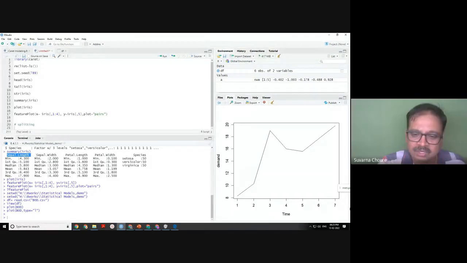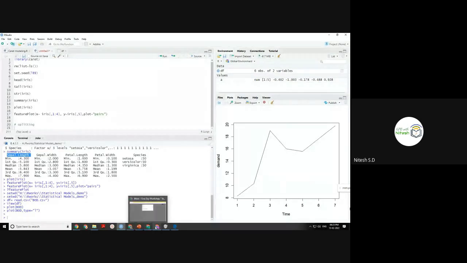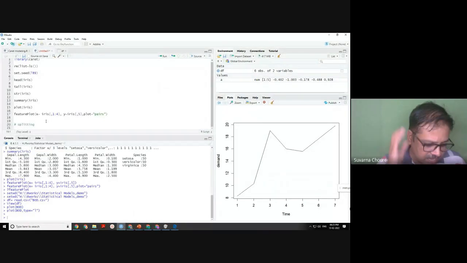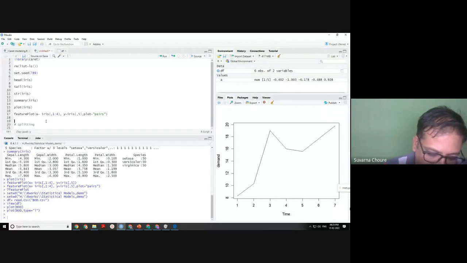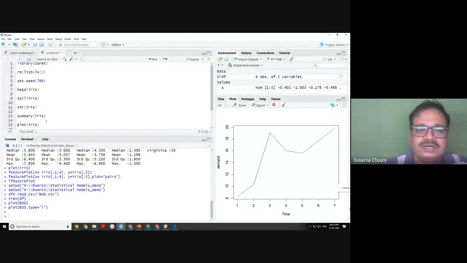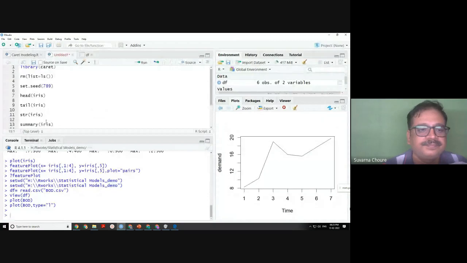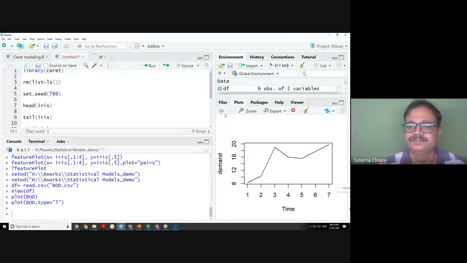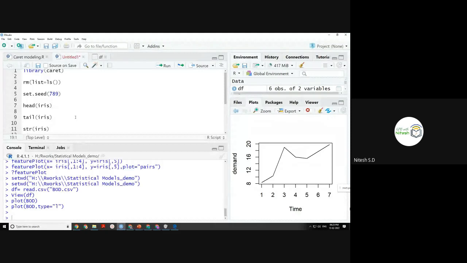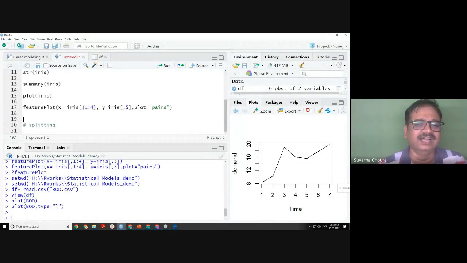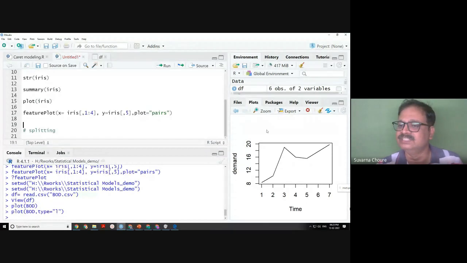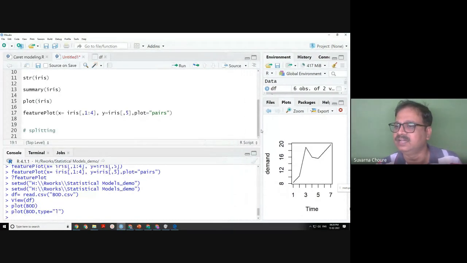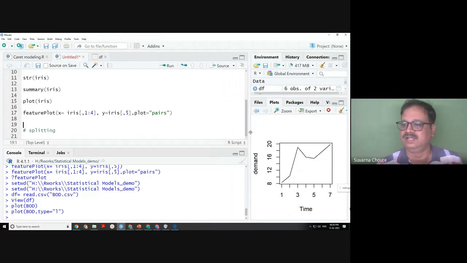Excuse me, sir. Hello. Sir, can you just increase the font size of the RStudio? Okay, yeah. Just do that. Is it visible? Yes, sir. Now it is clear. Yeah. But because of this, very few values will be there on the screen. The console also shall be visible. Here we can compromise a little, and when required, I will change this.